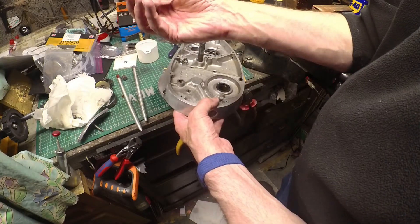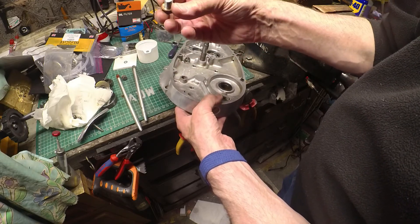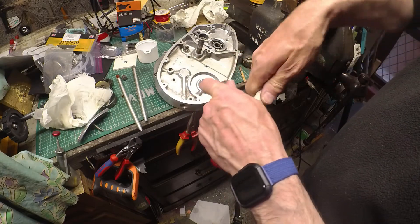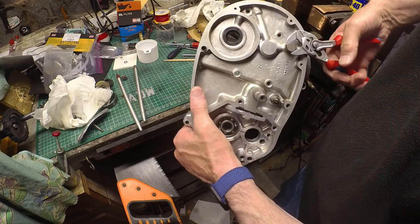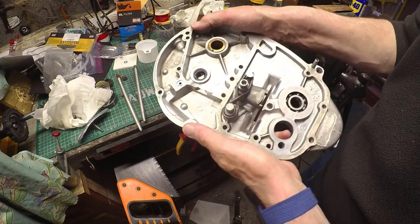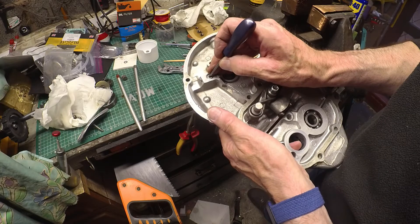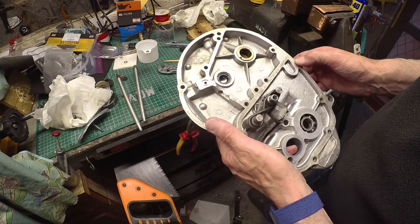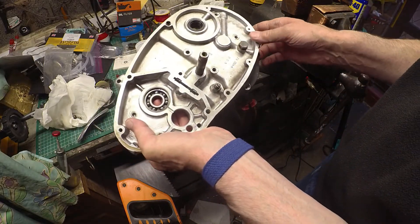This is the plug. There's no need to replace that copper washer — it looks okay. What I will do is put some Loctite on the thread. It'll be a better seal than the copper, I think. That's nice and firmly done up. You can see the ball just through there, which does indeed move. Fingers crossed — I've done all I can to try and make sure that it leaks less than it did before. But time will tell, I guess.